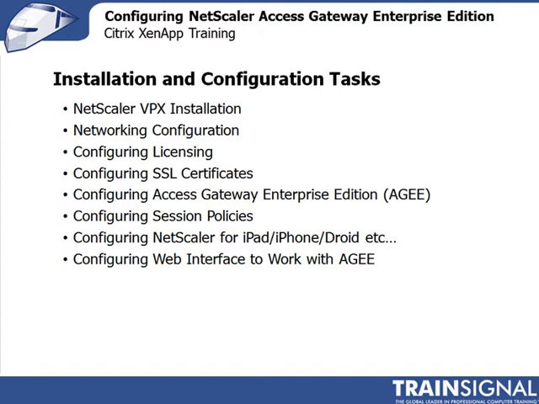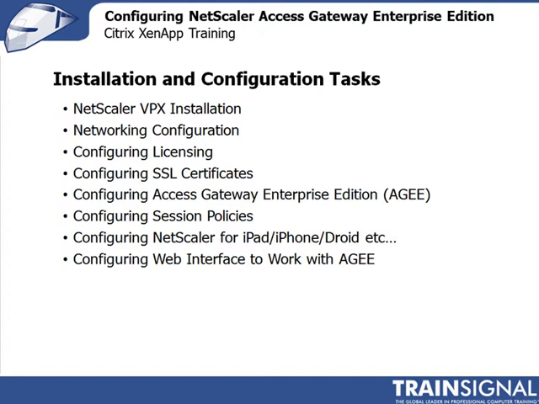Once you've downloaded this, we're going to upload this on our virtual infrastructure. We're going to start off by configuring it. We're going to configure the virtual server, the MIP. We're going to configure the NSIP, so on and so forth. We're going to upload a license key so that we have everything in place. Then we're going to talk a lot about configuring the SSL certificates. We're going to spend some time on that.